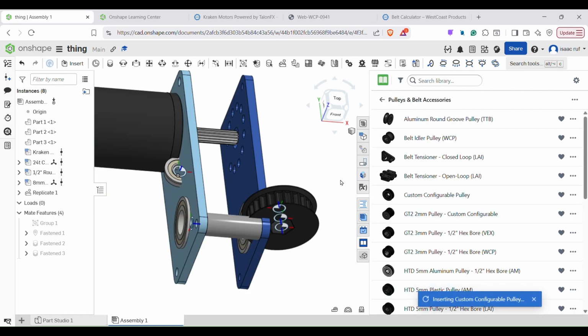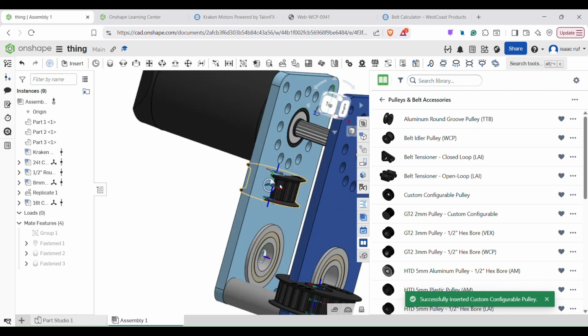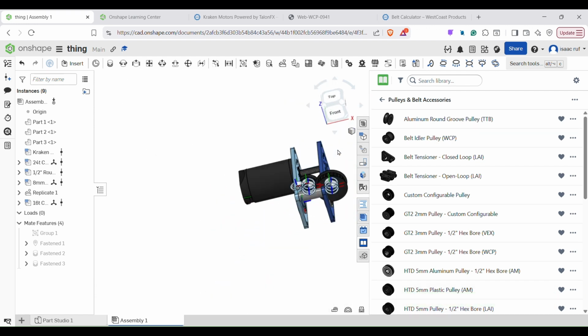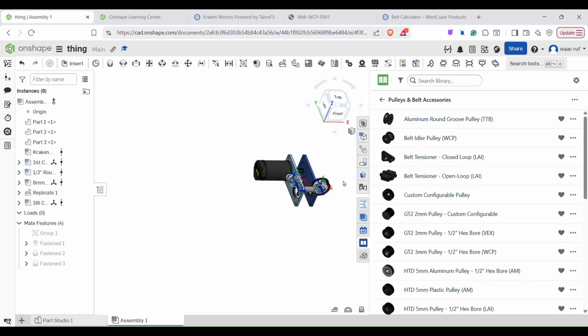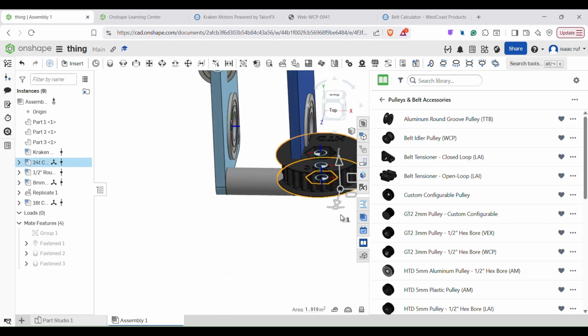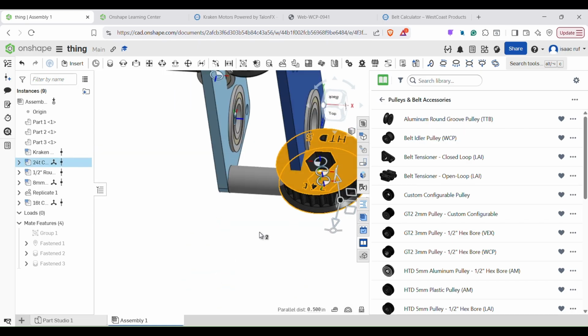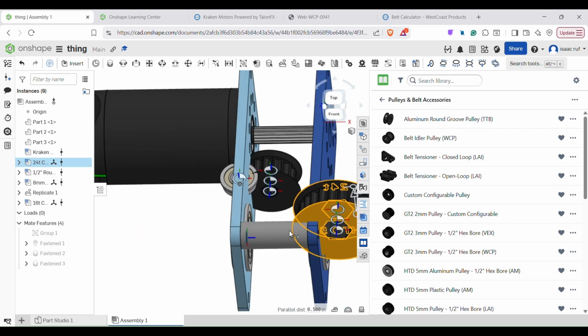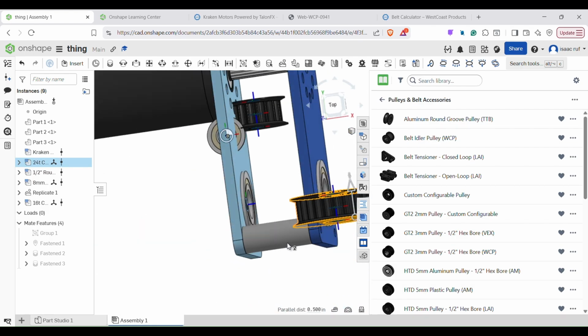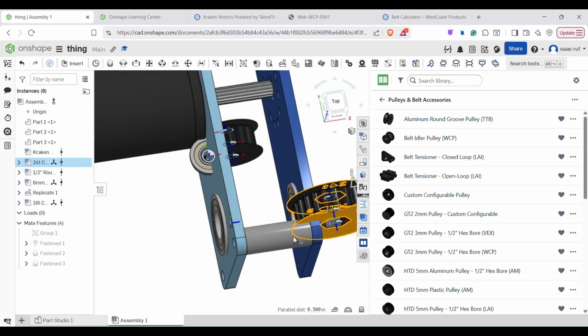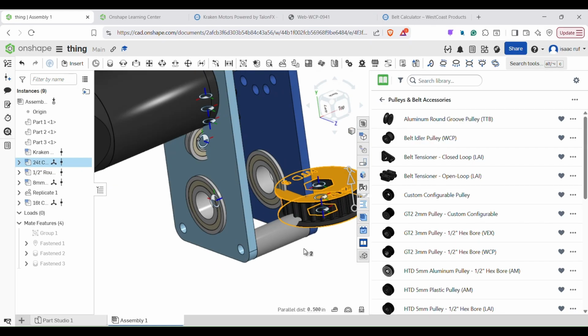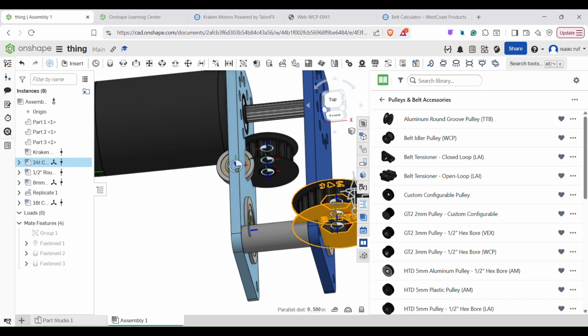We'll hit insert. And you'll see earlier when I said, oh, I don't know how wide we want this. I think it's actually significantly wider than it needs to be. As you can see, these pulleys are only how wide are they? They're only half an inch. So I think we can make this like with the bearing races and the stuff in there, I think it only needs to be 3/4 of an inch or so.